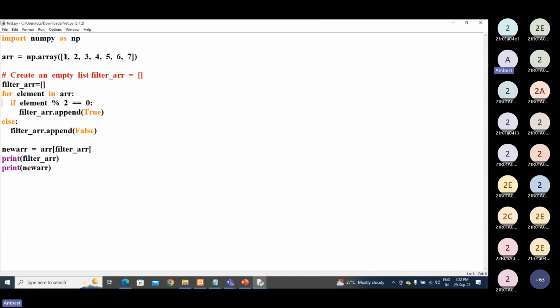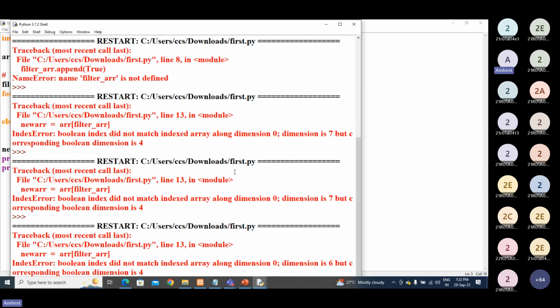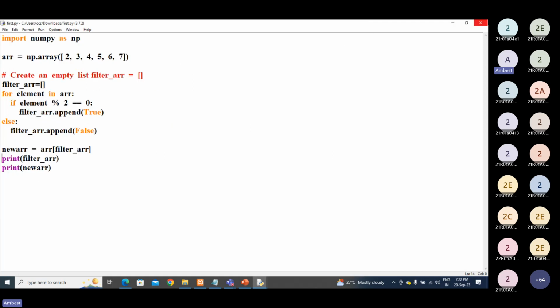Okay. Why it is showing this error, I don't know.